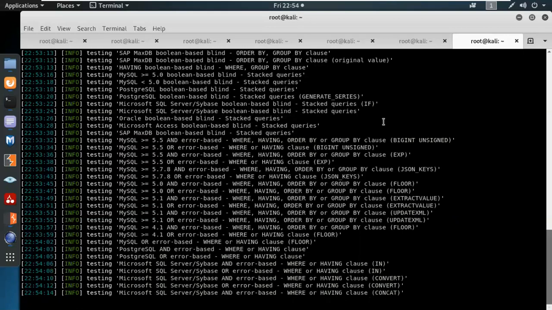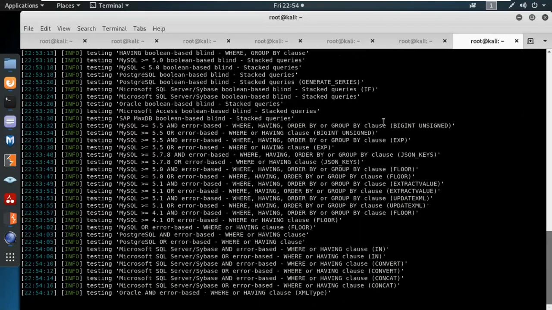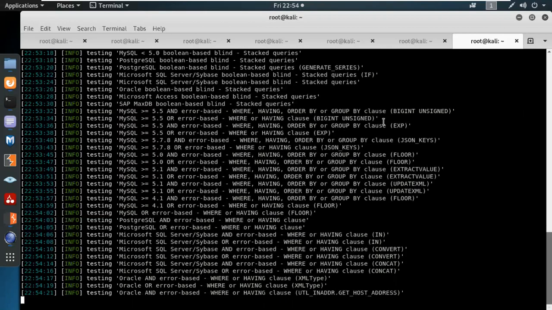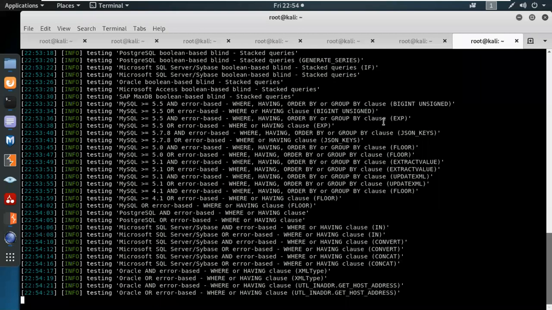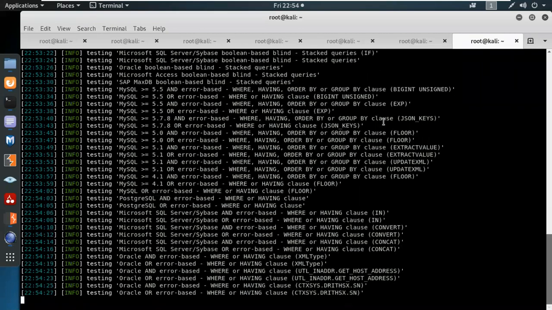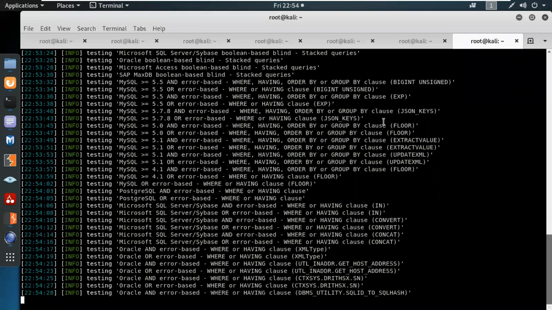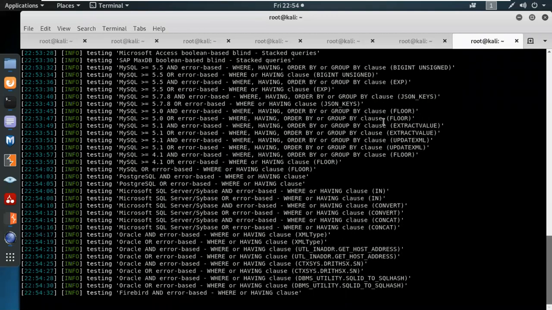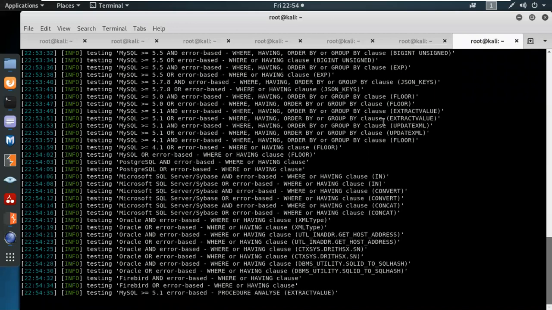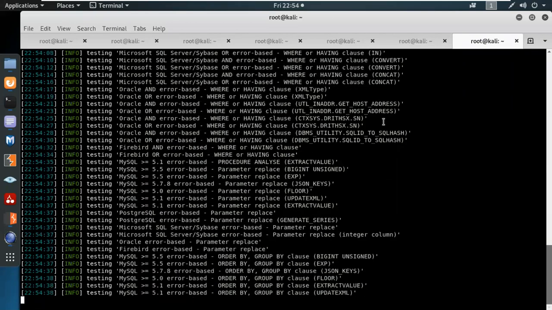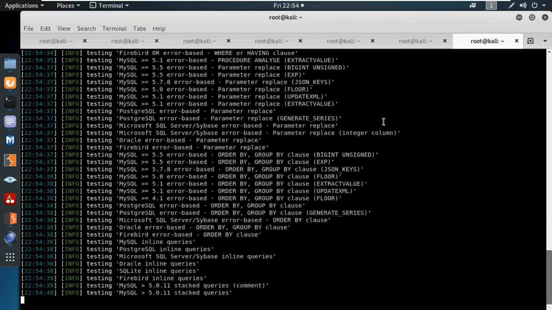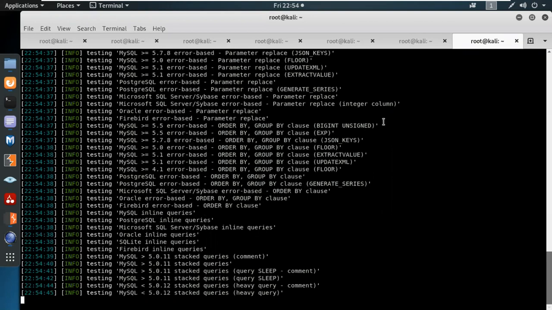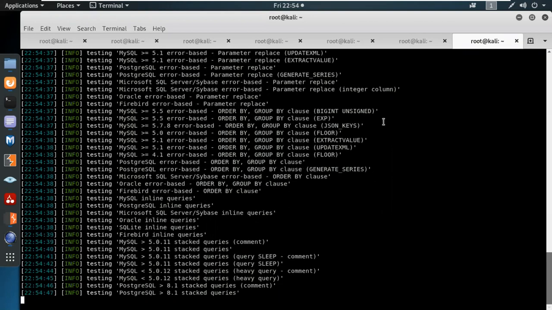Okay, so it's going to take some time because it's an advanced scan, and we have to wait for that because I used the level and the risk, which is the more advanced part over here. So it's going to crawl the entire network of directories and find the relevant data. So MySQL, you can see they are using sleep commands. They are trying all the possibilities one by one.